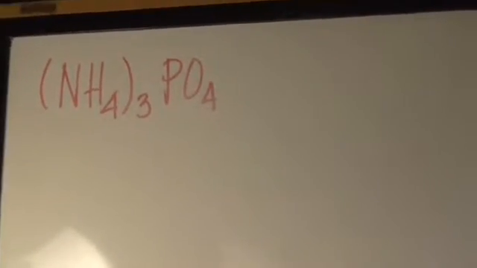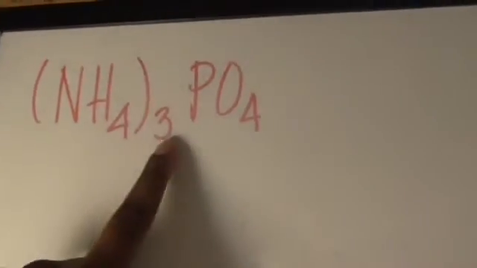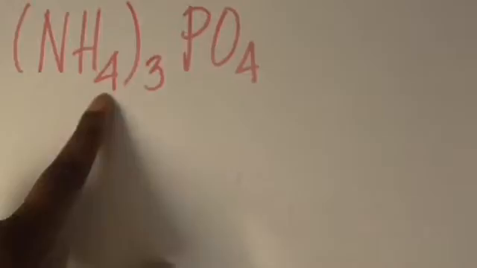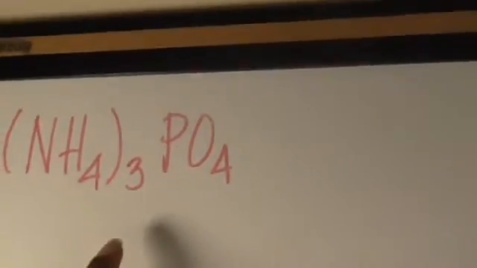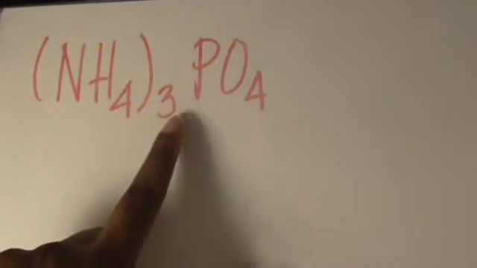Okay, so this is a harder problem. This is ammonium phosphate. We've learned a lot about naming these things and writing the formulas, and here's why it's so important to be able to interpret the formulas. This 3 that is here applies to everything backwards in the parentheses. So there are 3 tables, if you will. There is 1 tabletop and 4 table legs, but there are 3 sets of tables. So again, there's 3 of the N's, and there's a total of 12 of the H's.